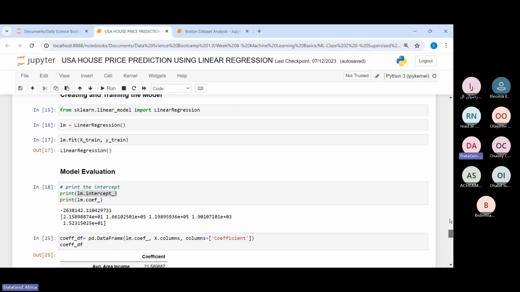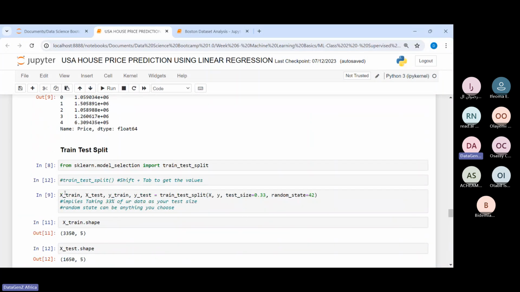We divided our data set into the training sets: X train, X test, Y train, Y test. We used X train and Y train to train our model. So to make predictions, you're going to use your X test. X test will be used to generate your predicted values. And then you're going to compare your predicted Y with the original test values. I believe you understand what I'm trying to explain. So let me just continue.